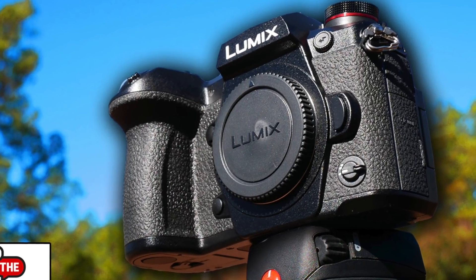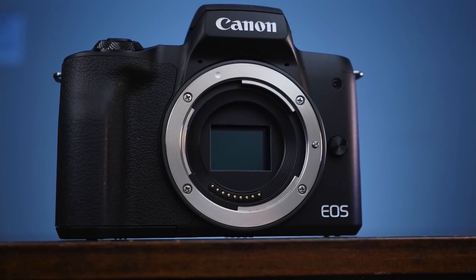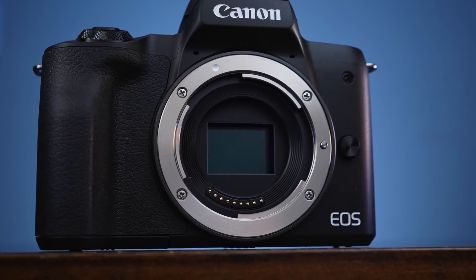I've used the Panasonic Lumix G7, G85, G9, GH5 twice, Sony cameras A6300, A6500, and very recently I picked up my very first Canon camera, the M50. Now for the price, features, and quality, you cannot beat the a7 III. If this is your very first video about the a7 III, let's cover some of the basic video specs. I don't really take photos except for thumbnails, so these are the specs that an online content creator would care about.